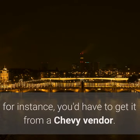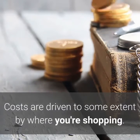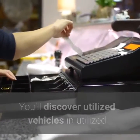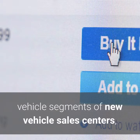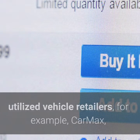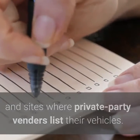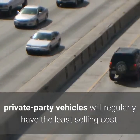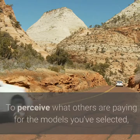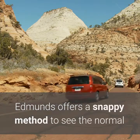Step 3: Check prices. Costs are driven to some extent by where you're shopping. You'll discover utilized vehicles in utilized vehicle segments of new vehicle sales centers, free trade-in vehicle parcels, utilized vehicle retailers such as CarMax, and sites where private-party vendors list their vehicles. Of the four, private-party vehicles will regularly have the least selling cost. CPO vehicles will generally cost the most. To perceive what others are paying for the models you've selected, Edmunds offers a quick method to see the normal cost paid for the vehicle in your general vicinity.